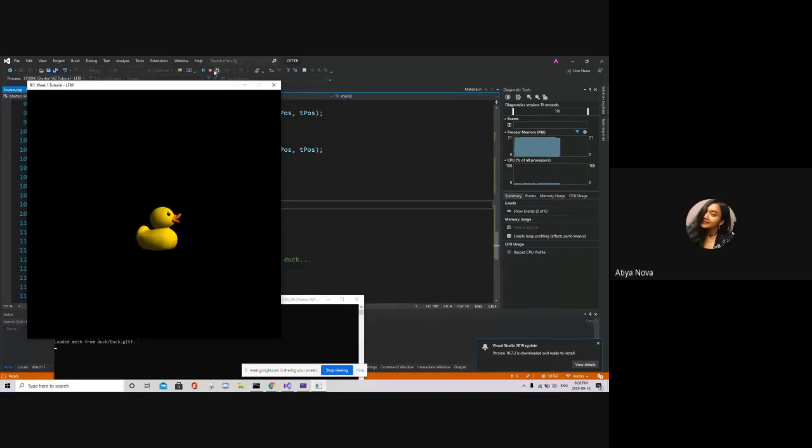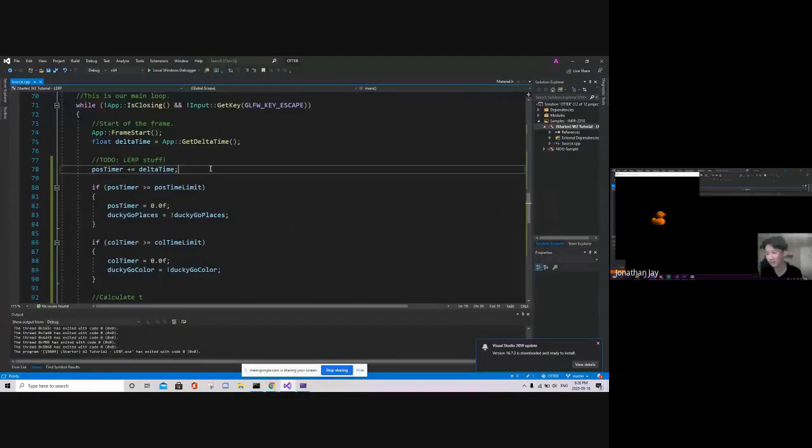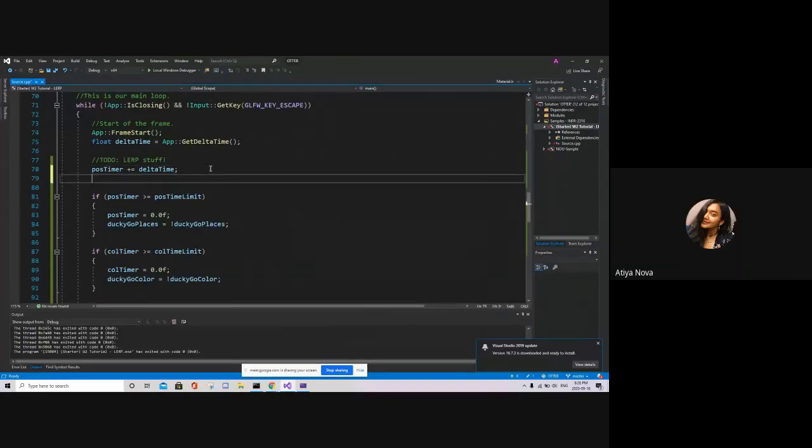Okay, so before we continue, there is one thing we forgot about. I know it was changing, just not enough. Yeah, well, we forgot to increment the color timer with delta time. And I guess, again, this shows that a lot of times when something's not working, it's because of something really, really small that we overlook. But luckily we caught that.